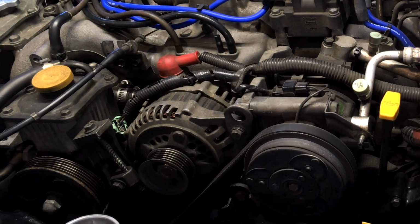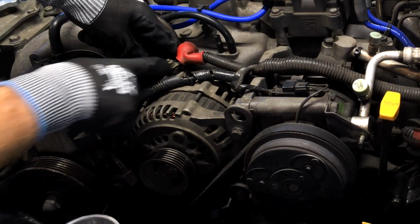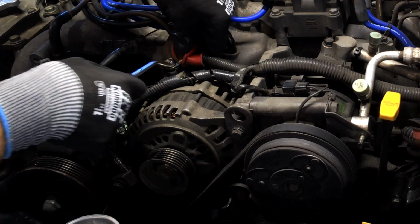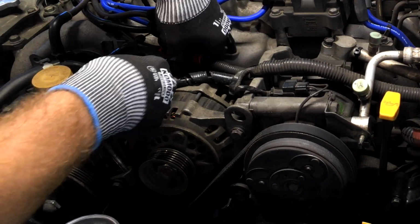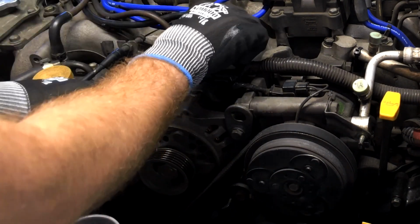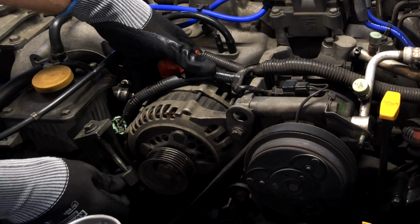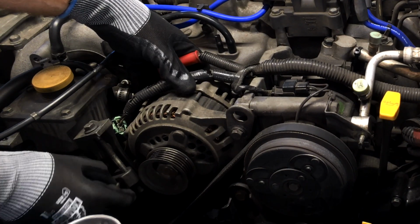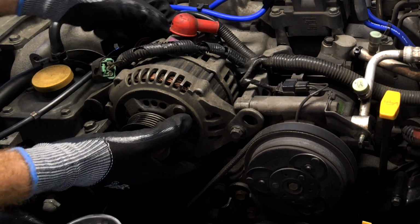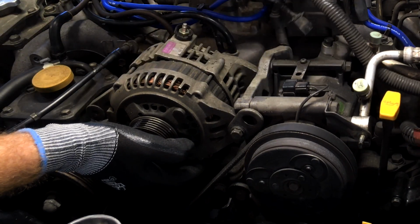Boom. Now we can undo the wiring on the alternator. So number 10 on top there, we're going to do it just by hand. Now hold the terminal as we undo it because we don't want it to twist inside the alternator. That's that one. And now the connector on the back of the alternator here. I'm just going to take this pinch bolt all the way out now, and I'll let that alternator come up quite a bit to get this connector out. Okay, that's the wiring for the alternator removed.